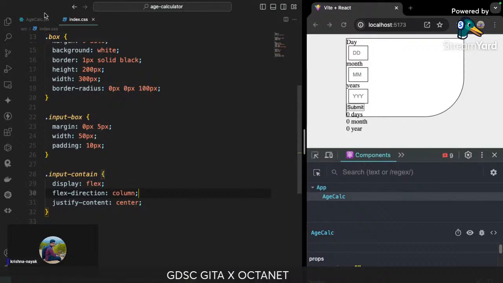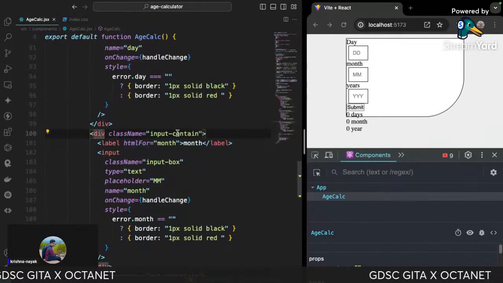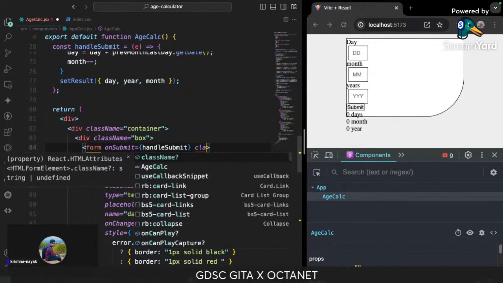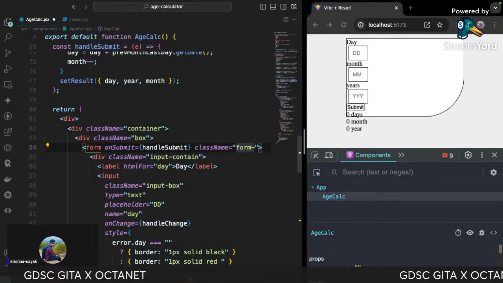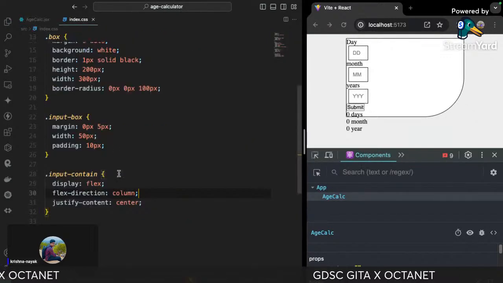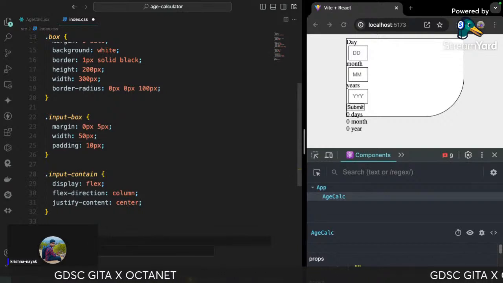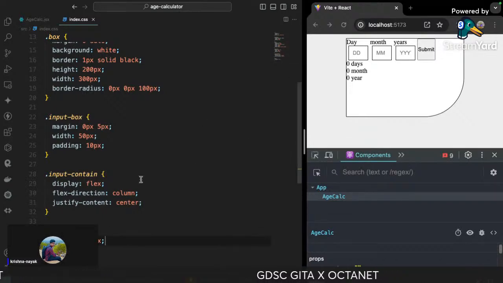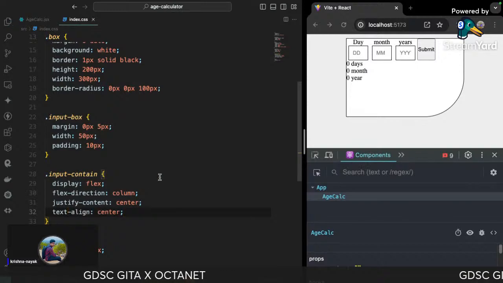Okay, so now I have done this input content. Now let's create a class on display flex. Okay, let me have text align centered.